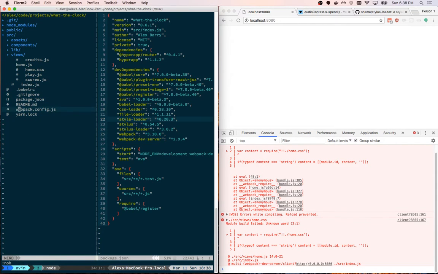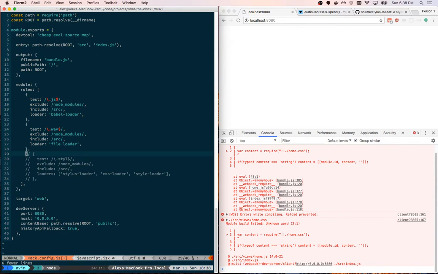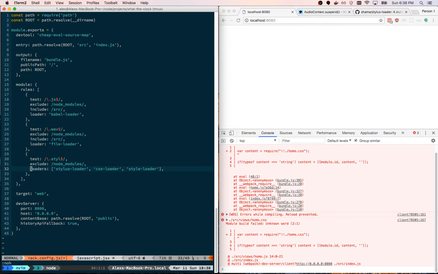Alright, so we're gonna make our config look like the other one, so let's go back to the style loader. And I'm just gonna skip the include altogether, because that's mostly implicit. Alright, so what do we have for that? So we have style loader. Oh, okay, so the issue is I had these reversed.